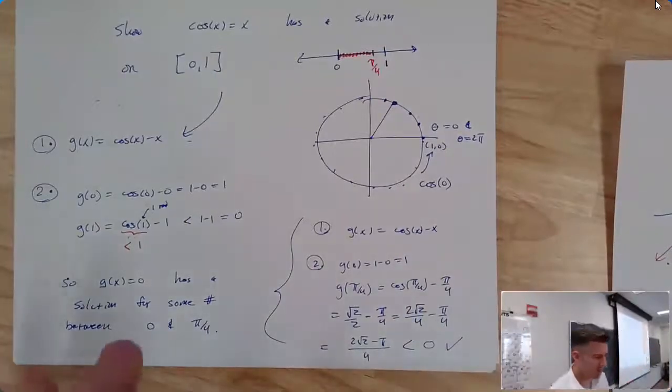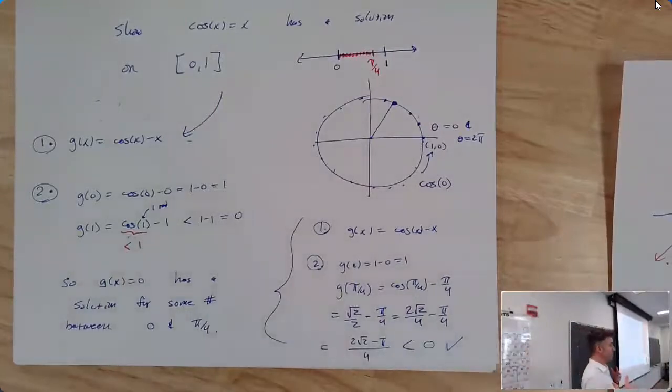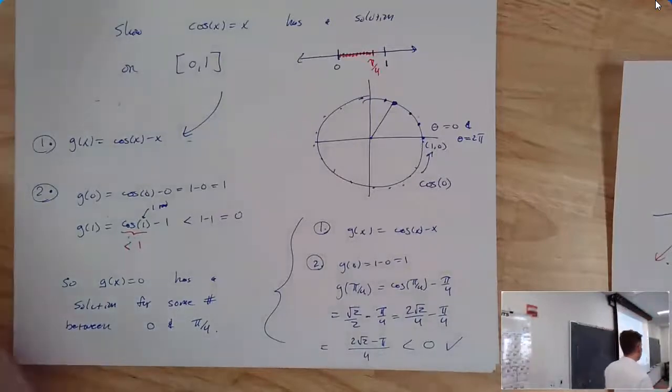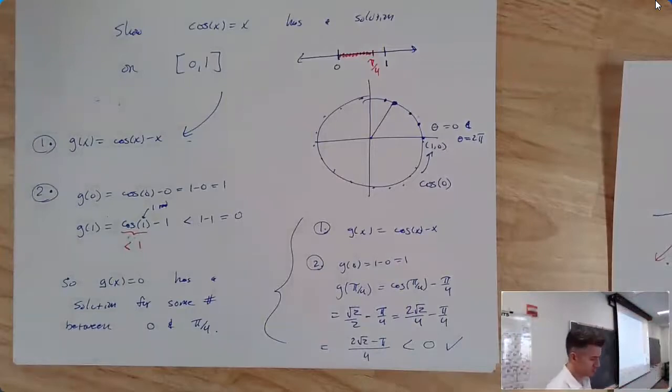So intermediate value theorem, at the end of the day, really just says a continuous function takes on all y values from its beginning y value to its end y value. Maybe it has some lower ones, maybe it has some higher ones, but definitely you get all the ones in between. Question? Well, so we can't use the intermediate value theorem if the function is not continuous on the interval in question.